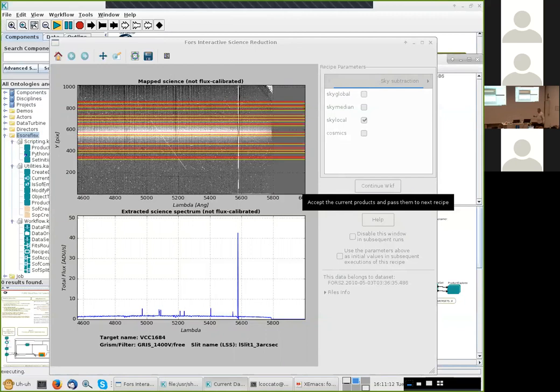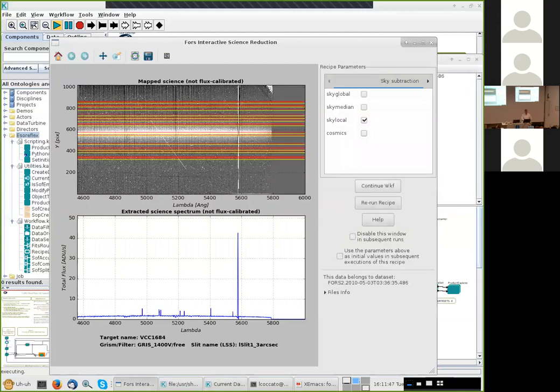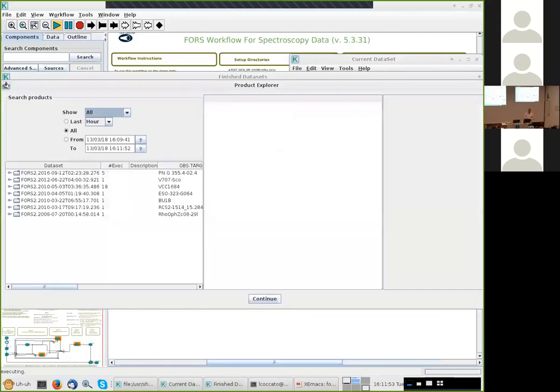The force pipeline does support cosmic ray correction, but only in certain modes of the sky subtraction. So I want to use, for some reason, I don't know why, but I want to use sky local, and sky local does not support cosmic ray subtraction. So I'm going to have to do this myself. So I'm going to show you today implementing cosmic ray subtraction in the workflow, and hopefully we'll end up with a nice cosmic ray cleaned raw image, as well as a spectrum clean from cosmic rays. Okay, so we'll keep this one because we need to see this each time. Continue the workflow, goes on and finishes.